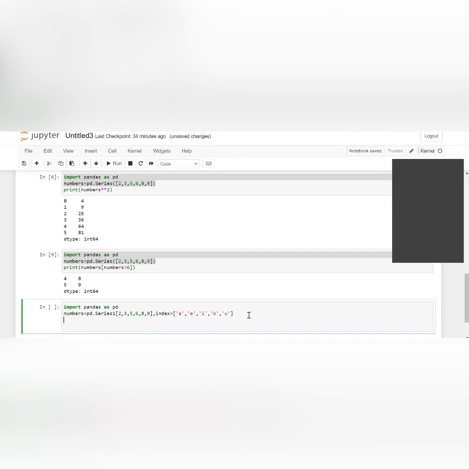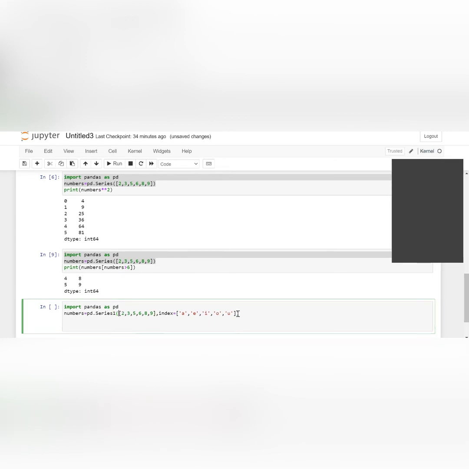Madhumita, whatever you've created as a list, you have to enclose it inside a parenthesis. You did that parenthesis at the last, but you missed it in the beginning after series 1. Yes. Okay.